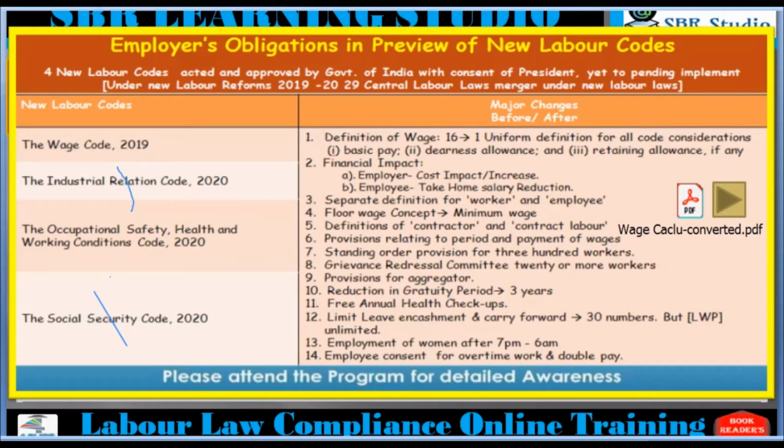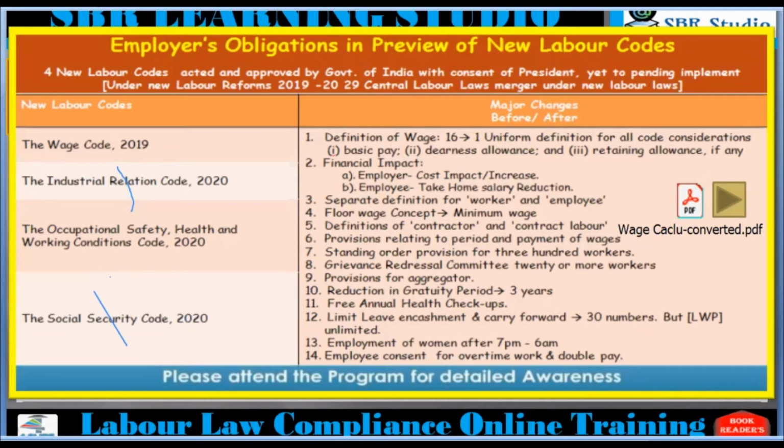That is, there should be the basic pay, dearness allowances, as well as the retaining allowances. Under the law, the wages are considered as the gross wage. It is not the corporate concept of your CTC. It is the gross wage. So there will be your basic pay, dearness allowances, then the retaining allowances. And the new concept which has been introduced with the wage code specifically, where you have to comply for the four new codes, is that the basic wage should be 50% of your gross wage. The gross wage definition is the basic pay, dearness allowances, and retaining allowances. 50% of it will be your basic pay, and the regulation of every one of the four codes will be applicable to that wage.